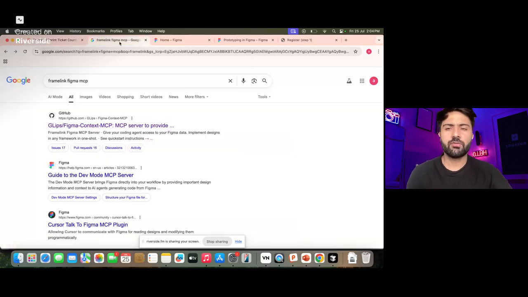Second, I'd like to talk about Framelink Figma MCP. Being front-end developers, we go to Figma, copy CSS, get it into code, and sometimes we mess around with a few things, making it responsive. And even then the output goes to design QA, and we still have some bugs there. Also, this whole process takes a lot of time, right?